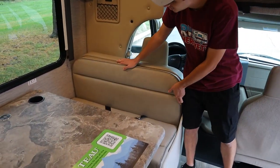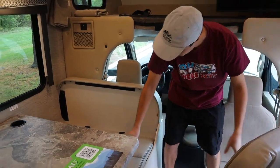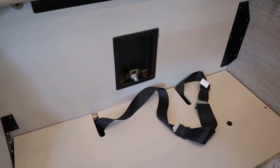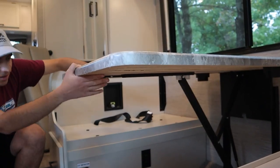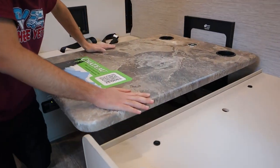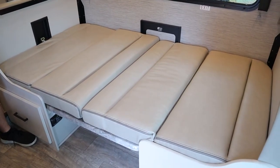The first part is you want to take these cushions out — just pull them out like this, both the top one and the bottom one. Pulling these cushions out, you'll also see that we have an anchor for a child seat. Underneath the tabletop, you'll see a little lever here. When it's pulled all the way to the right, it's locked in. And when you pull it all the way to the left, it'll allow you to push this tabletop down. And lastly, we can put our cushions — all four of them — in this format. And here is our bed.